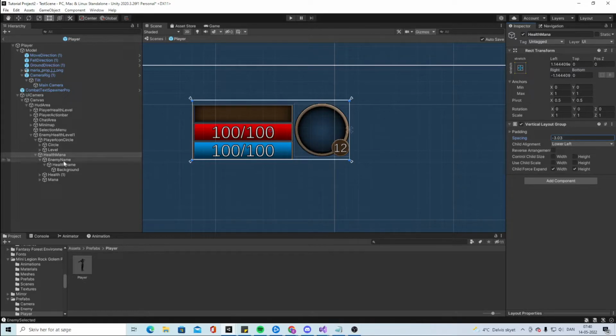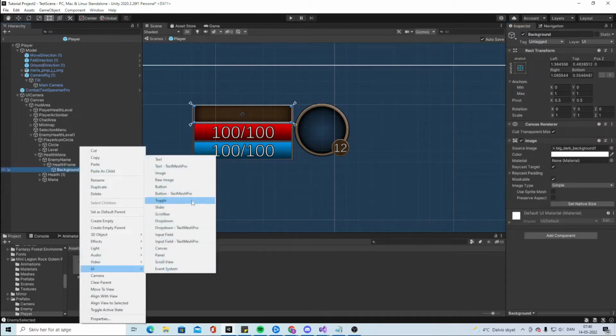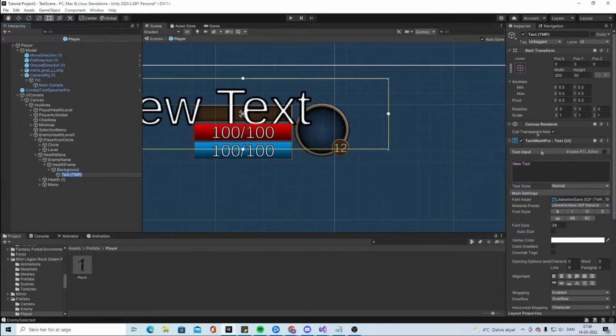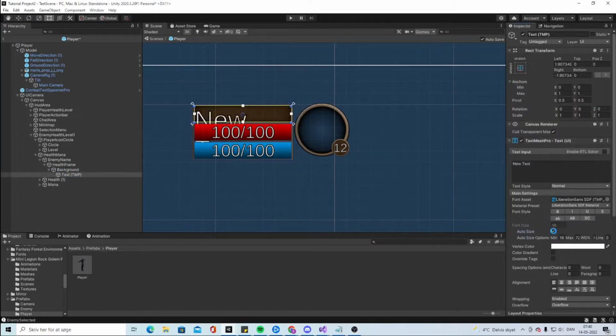And we have the background. Let's add in a UI TextMeshPro. Let's make it so it fits, and auto size and minimum could be 8. And let's do so it's inside the lines like that.